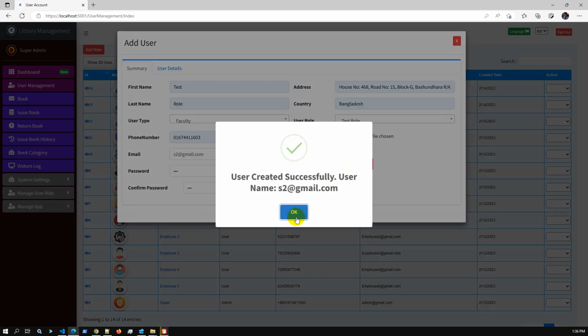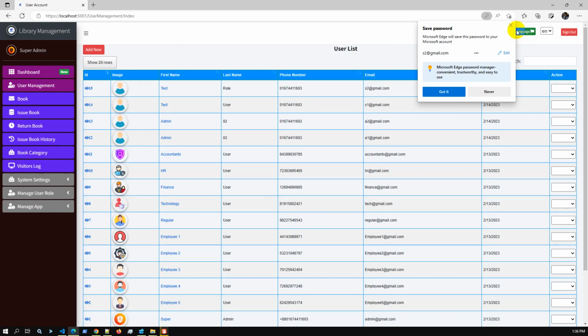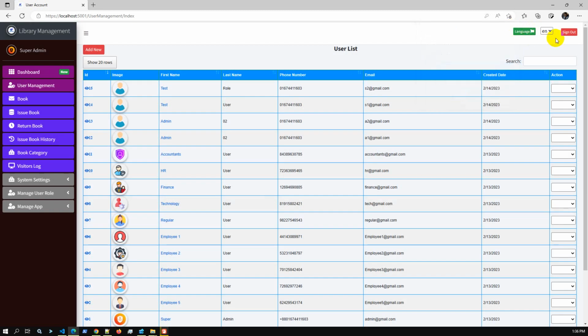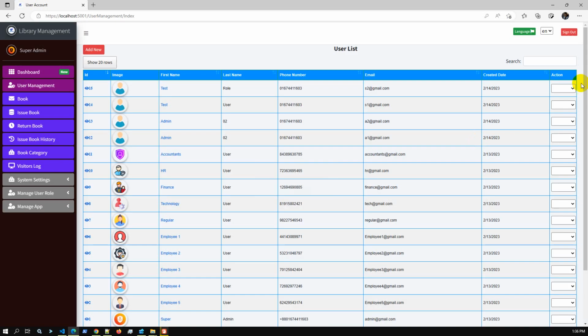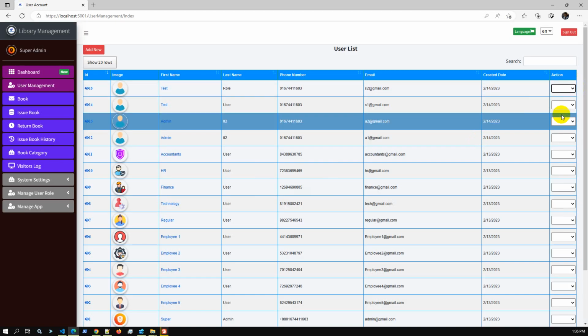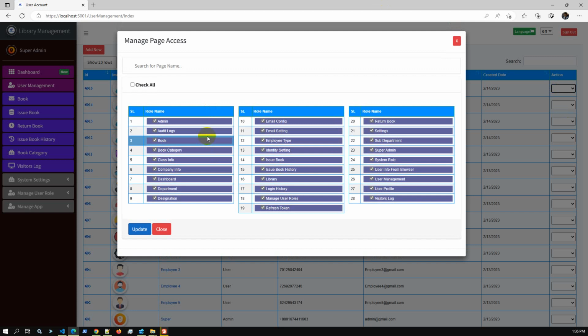So the user has been created, email address is S2. We can check this user's details, user page access from here. So as expected, this user can access the full application. Also you can customize and check and update.